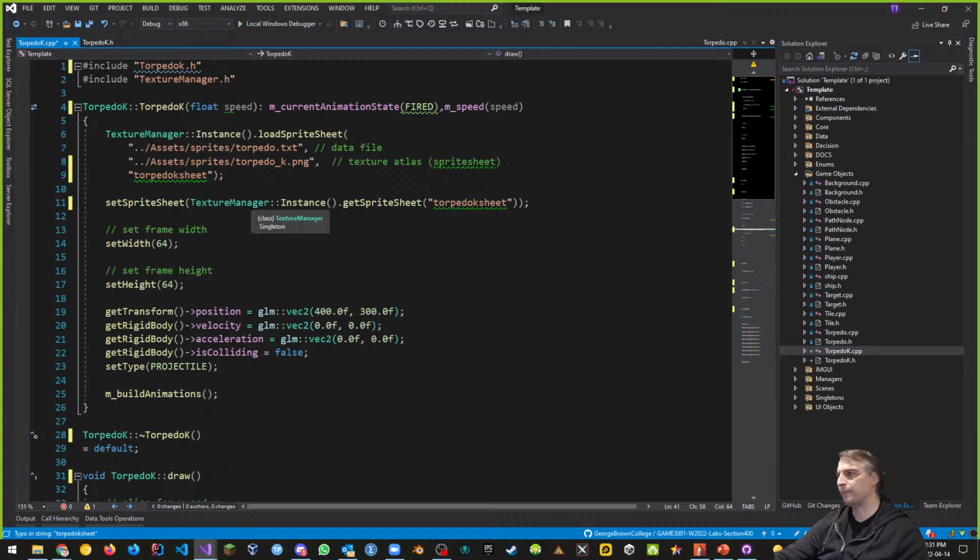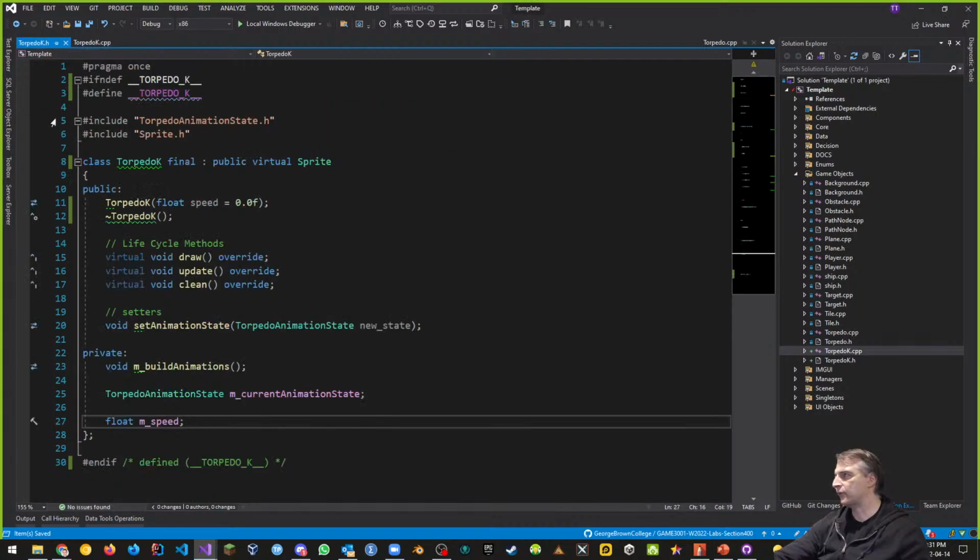And that's kind of a negative of using a map, right? So torpedo K, that's what that looks like. And save. So now we've changed our files. We need to make additional changes here because what we want to do with the torpedo is give it some differences compared to the regular torpedo. So torpedo K, which is our Klingon torpedo, let's go back to our H file, right?